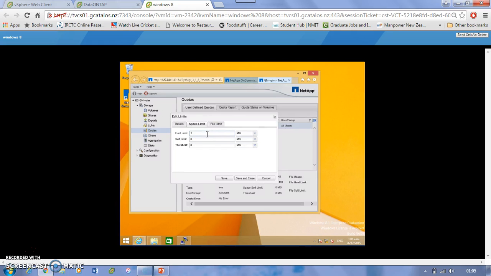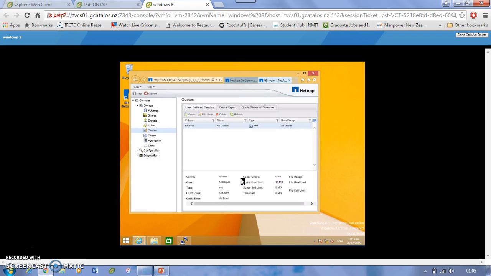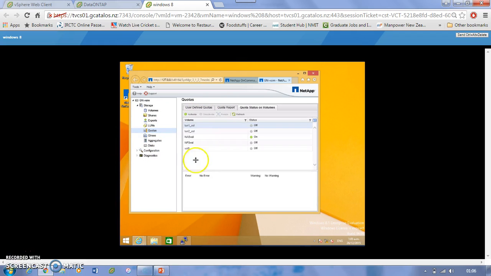16, 15, or maybe, and then save and close. But you have to check whether it is done or not, so better we resize it. In this one you can see just the NAS volume, then you can refresh first of all, then resize, then it comes to the size limit which we have given. Then you can see we have completed all the tasks.